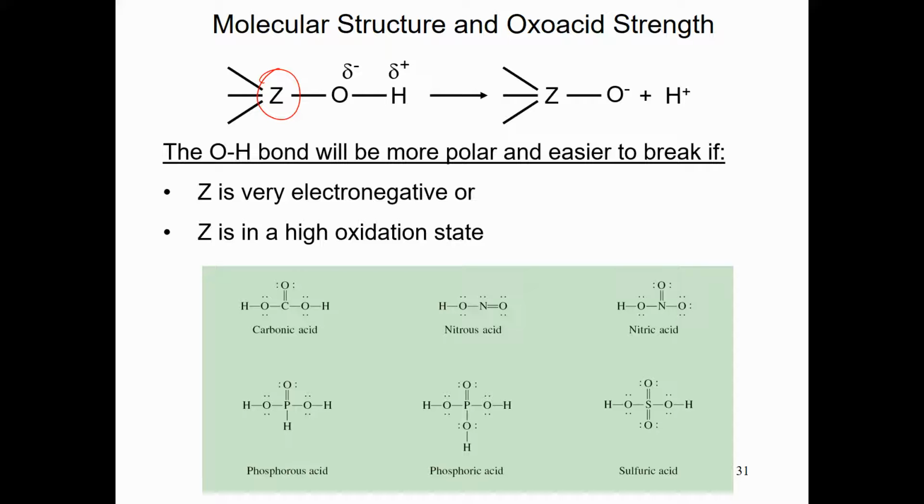Okay. Now, here we have nitrous acid. Nitrous acid has a 2-to-1 oxygen to hydrogen ratio. Nitrogen is pretty electronegative, but I have only 2 oxygens and 1 nitrogen pulling on that hydrogen, and it does create a weak acid there. But look what happens when I have 3 oxygens and a nitrogen pulling on this hydrogen. Now it becomes a strong acid.